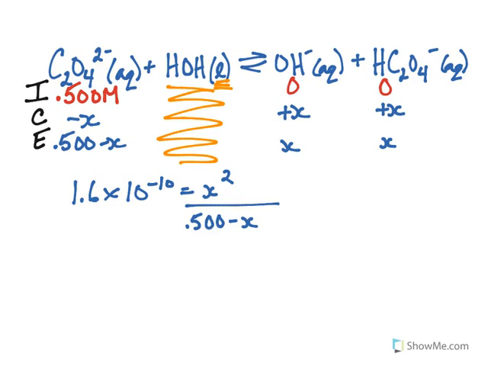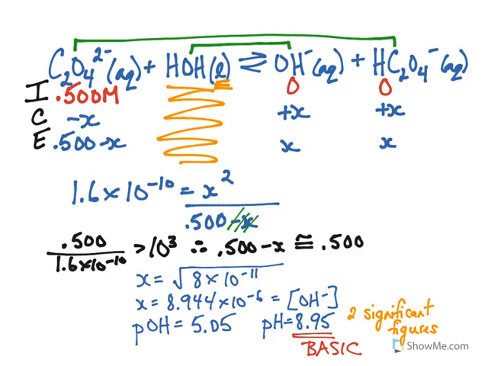I've set up my ICE grid, reflecting the fact that my initial amount of oxalate is the 0.5 molar of oxalate that was 100% dissociated from the salt in solution. I'm showing my conjugate acid-base pairs here to be thorough, but of course we know that when you are showing a basic hydrolysis, you need to show that addition of water, otherwise you won't be able to account for the sudden presence of H on the right side in that conjugate acid. And now I will solve for X.